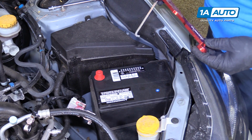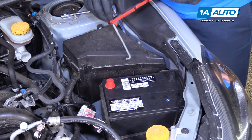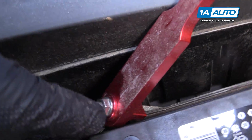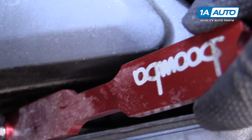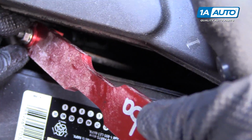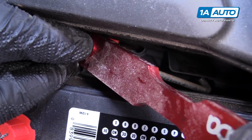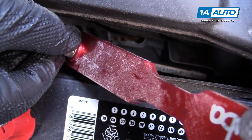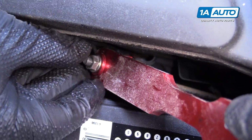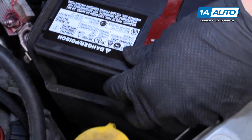Install the battery tie down. So this has a hook, and there's a spot on the inside here where it hooks. So it's right down in here. And it's going to hook. Just kind of turn this a little bit at the same time. It's a little tricky. There it is. Lay this over.